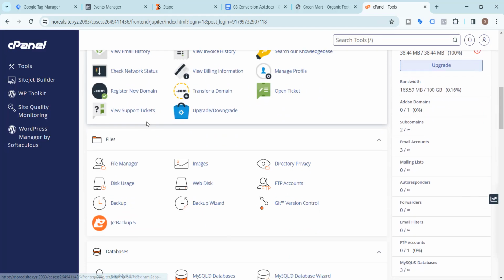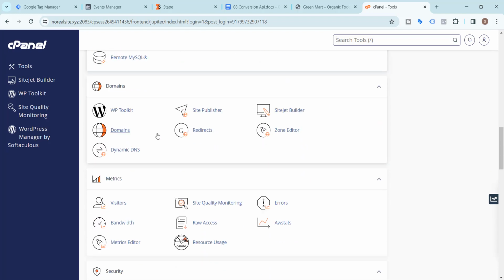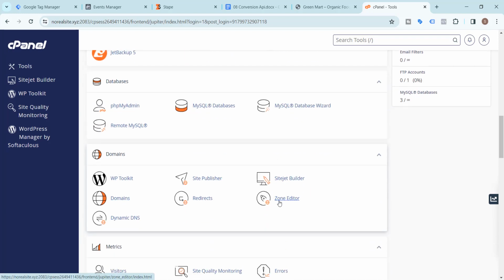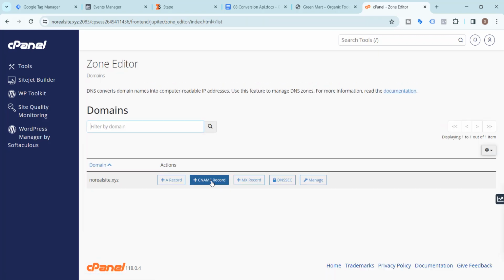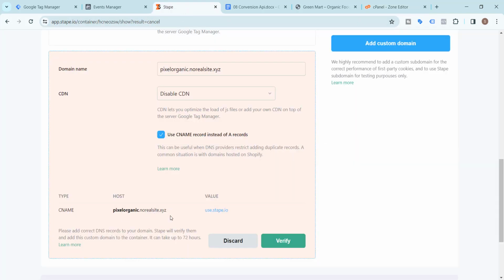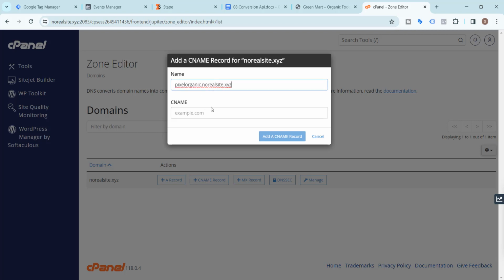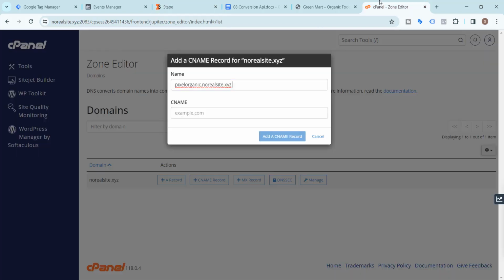Now navigate to Zone Editor and click plus CNAME record. The name is this one; copy this and paste it here, and the CNAME value is this one. Paste it here. Add CNAME record.